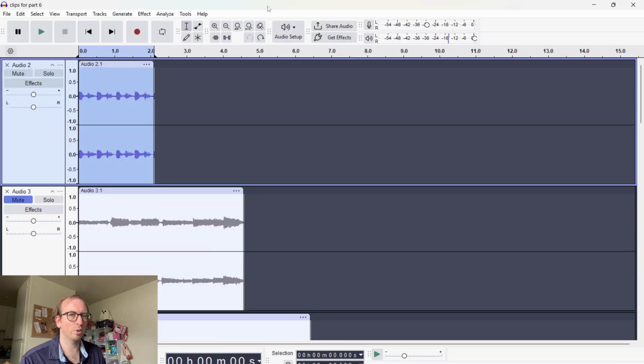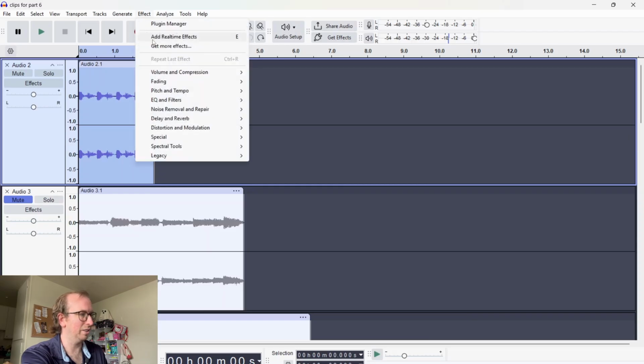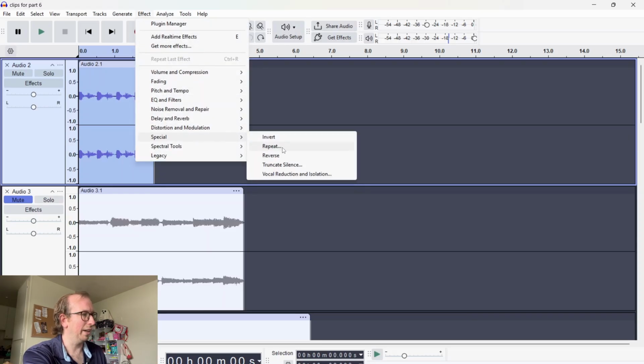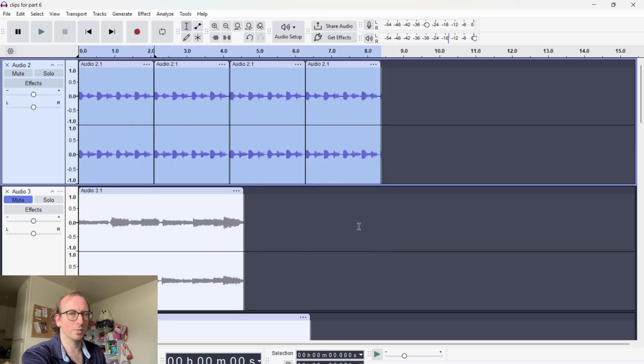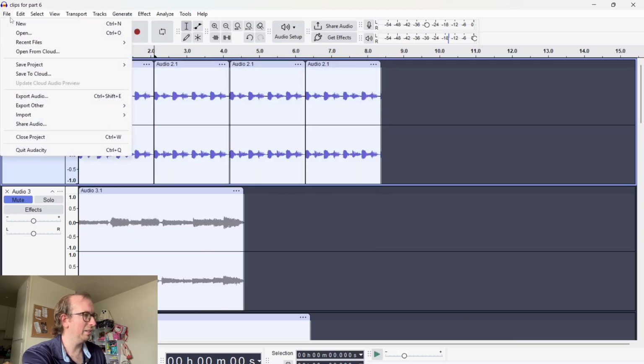So for the particular program that I use, putting in just the loop won't really quite ensure that it'll loop properly. Whereas I realize that in Ableton, for instance, you can just have the loop and it'll be fine. So the workaround I have for that is to just, since they're already loops, go into the effects and repeat it 3 times. There we go. And then I can just save that.